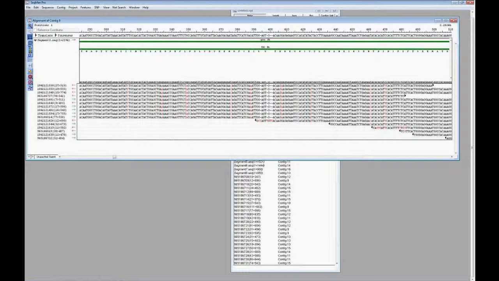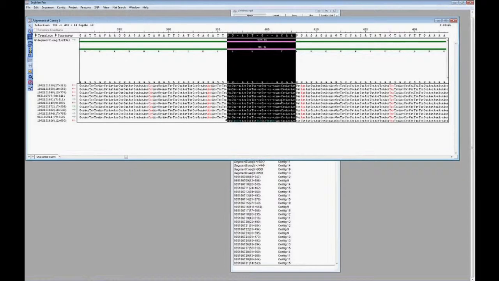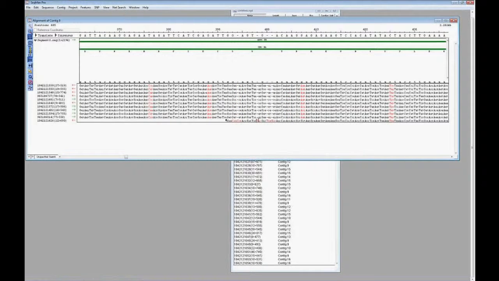For example, here we see some gaps. Now, this is FASTA data, so I'm going to display quality scores to look at the qual data that goes along with these FASTA files. And so I can see here, for example, this T, this end of this read has some base calls that are introducing gaps into the consensus. And this T, for example, is fairly low quality at 12.